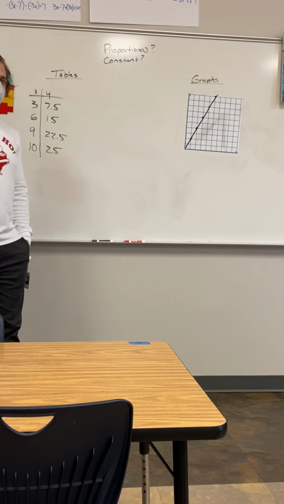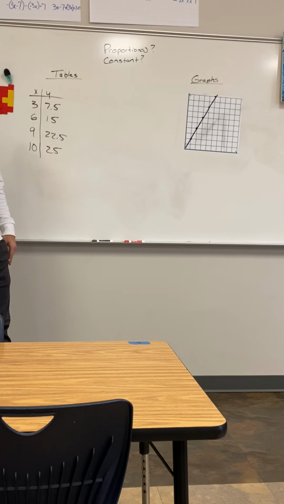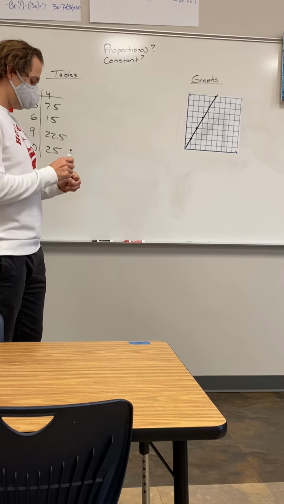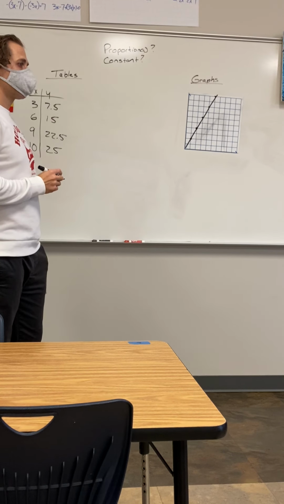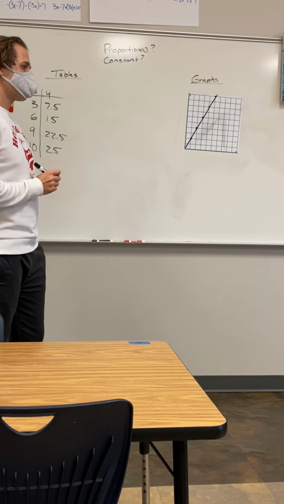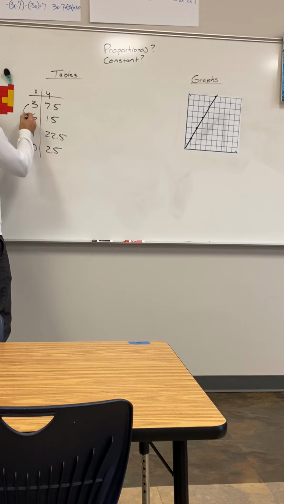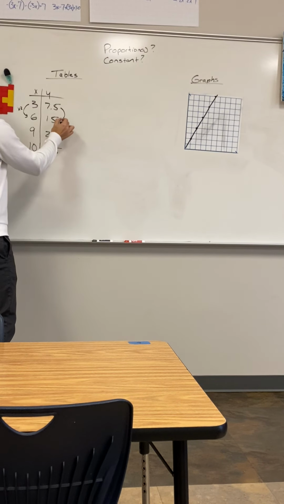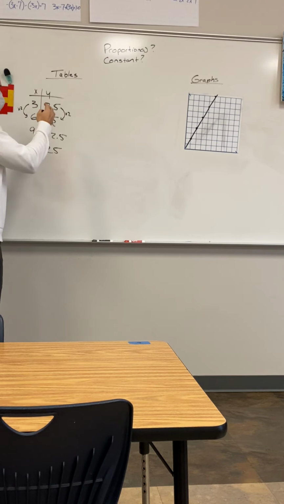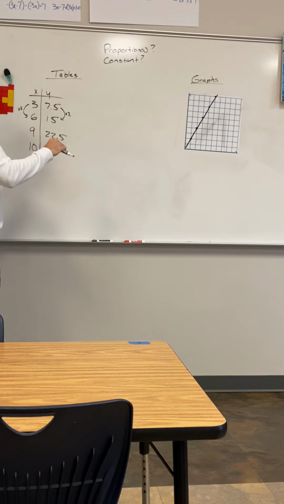Does anybody else have another reason why they think this is not proportional? All right, Madison, can you tell us why it is proportional? It is proportional because for each 3, there's another 7.5, like how 3 times 2 is 6, and 7.5 times 2 is 15. So you're looking at it from a scaling up view: are these equivalent ratios? Is this ratio equivalent to this ratio? And that's really how we test.